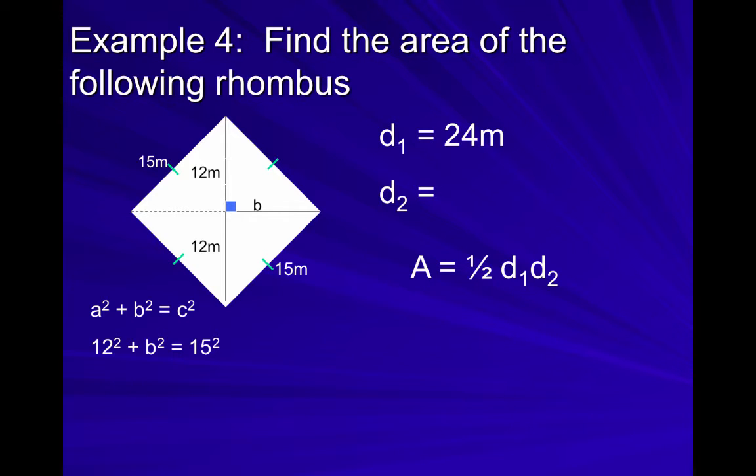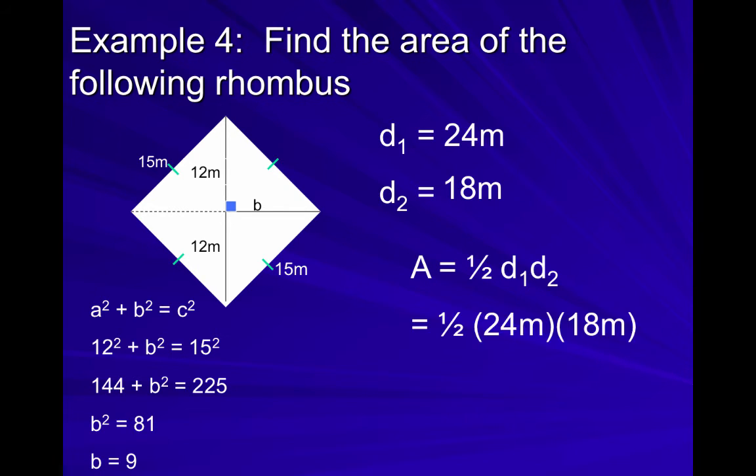So this is also something you guys should be capable of solving. We can simplify, so 144 plus b squared equals 225. Of course, you want to subtract 144 to the other side, and we get b squared equals 81, and then take the square root of both sides, so we get b is equal to 9. But keep in mind, b is only half of the diagonal. This was just this portion that was originally drawn. So if 9 is half of it, well, that makes the whole diagonal 18. And now, after using Pythagorean theorem, we can go ahead and start plugging into our formula. So we get half of 24 times 18, which is going to get us 216 meters squared.